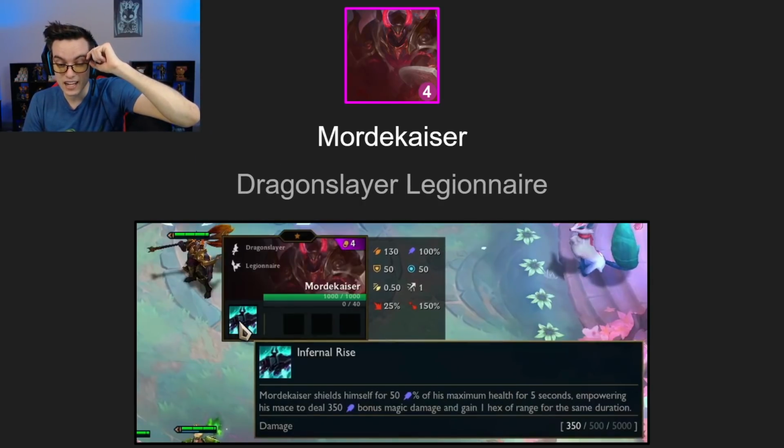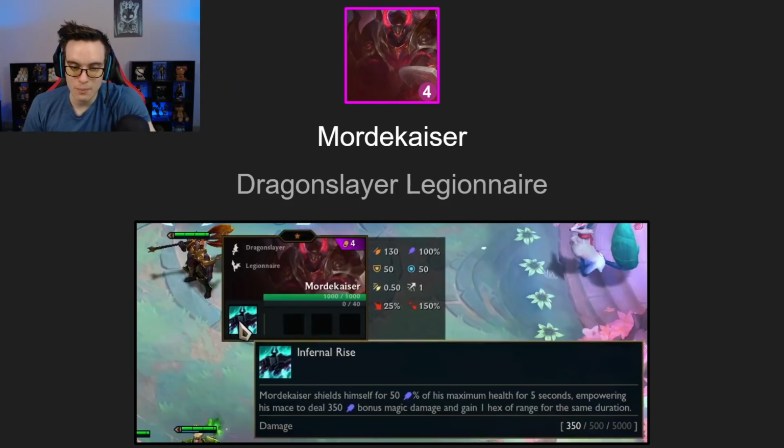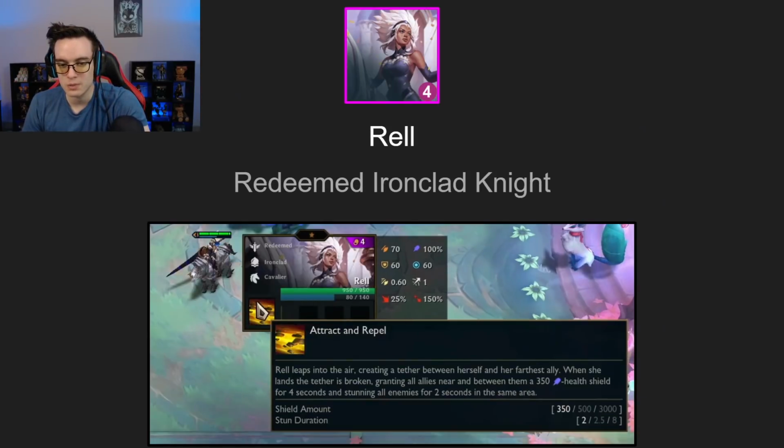Mordekaiser. They thought this champion was pretty bonkers. Mordekaiser shields himself for 50% of his maximum health for 5 seconds, empowering his mace to deal 300 bonus magical damage and gain 1 hex of range for the same duration. Notice how he has 130 base AD. That's what they were worried about, being beyond broken. Let me know what you guys think. We'll see how he ends up being in games. All right, should be interesting.